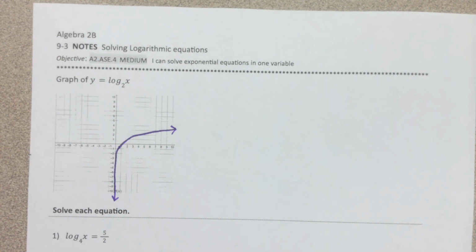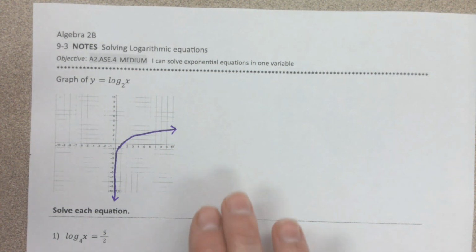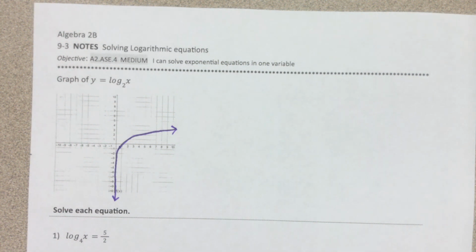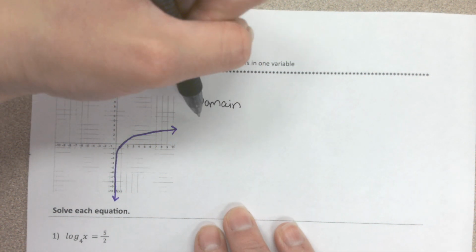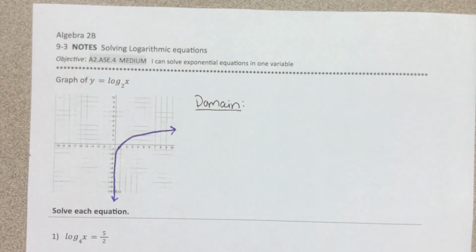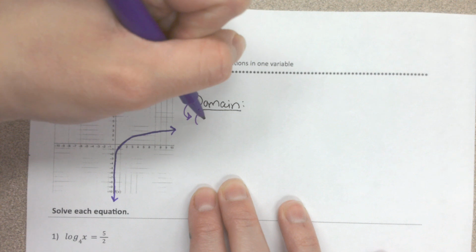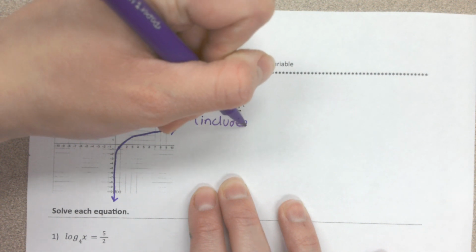For those of you concerned, we will not be graphing these in this unit. I'm going to throw out an old vocab word, something we used a lot last semester, and that word is domain. We call it domain and range, but today I just care about domain. Now when I ask what is the domain, what part of the graph are we looking at to answer the question? Left to right. We're looking at the x values. So the domain is asking for the included x values.